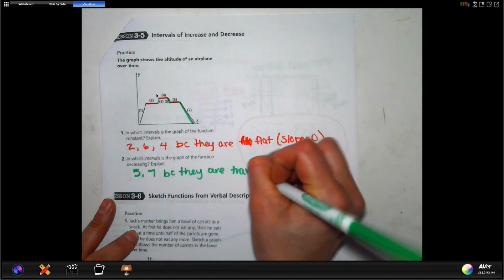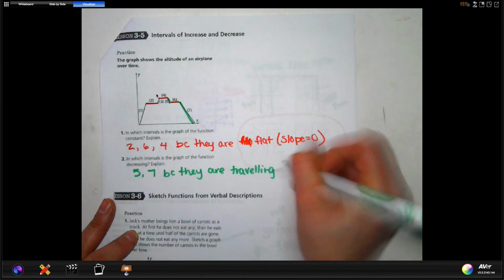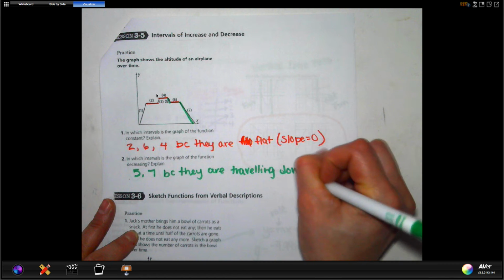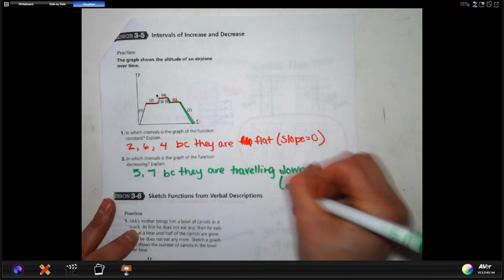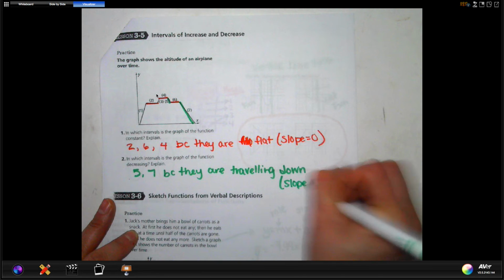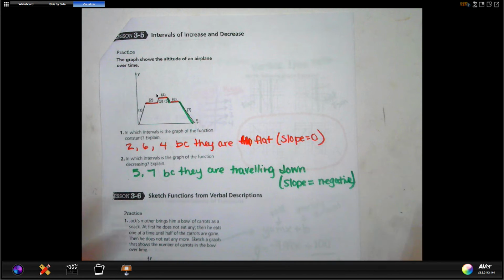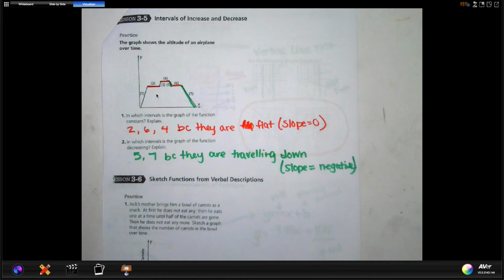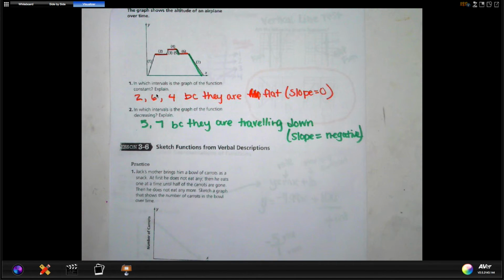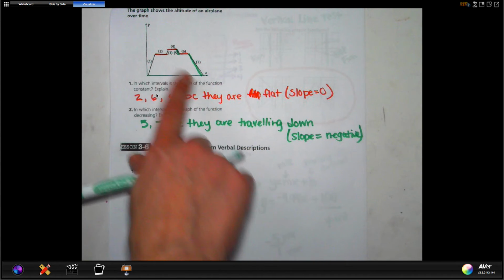Okay, and so what would the slope be, positive or negative here? Negative. Okay, good. So that means slope would be negative. We don't know the slope, we just know that it would be something negative. And sometimes you don't need to be so specific on some of the questions. If we know the slope is negative, it gives us information that it's going down. If this is an airplane, it's then landing at 7.